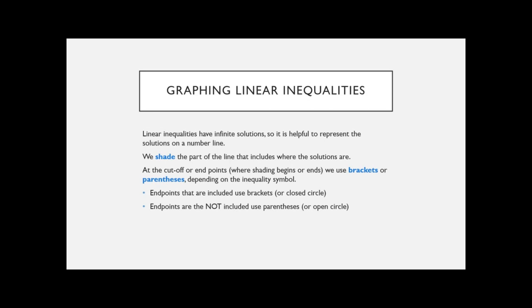And then you have endpoints, and those are either using brackets or parentheses to indicate when to stop. If that endpoint is part of your solution, use a bracket. Some places use a closed circle, but we're going to use brackets. And then if it's not included, you use parentheses or an open circle. But we use brackets and parentheses because those are useful when we do interval notation, which I mentioned earlier.